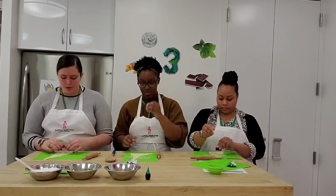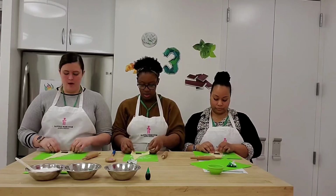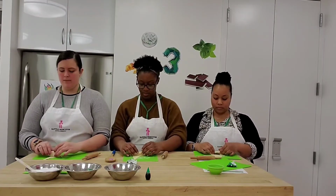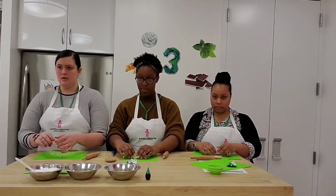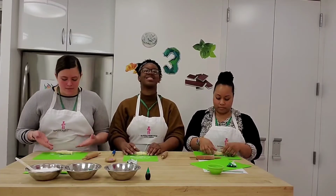Once it's unwrapped, we're going to put it on that wide bottom, right in the middle. And then we can use our pinching fingers to roll it up toward the pointy side. Great job, friends. So we have these awesome croissants.